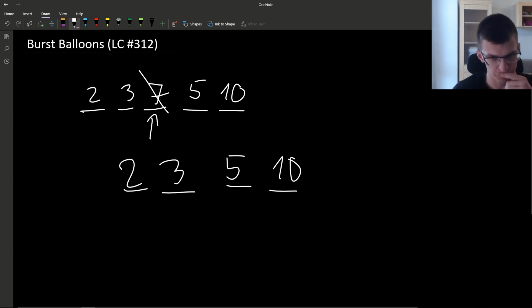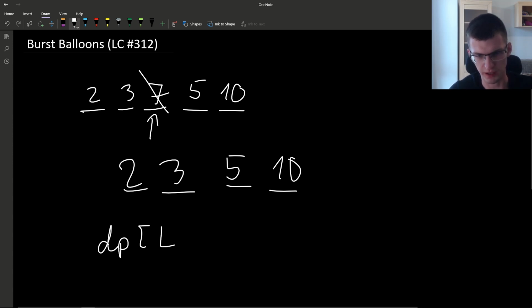And because the limit in the problem is small, like n up to 100 or maybe 500, we should first think about dynamic programming maybe. And for that, we shouldn't just go from left to right, for example, because we might pop balloons in some very strange order, like on the right, on the left, on the left, on the right. Going from left to right isn't a good idea. Then maybe we should use dp of LR.